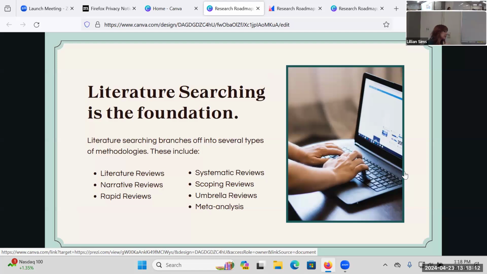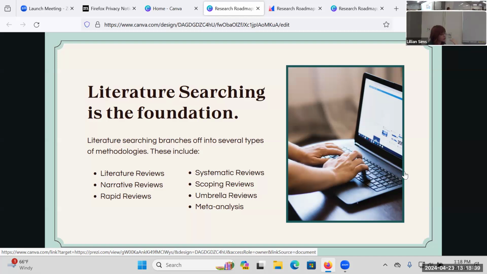Okay, so literature searching is the foundation of all these methodologies we're going to talk about next. The searching is the activity, while the different types of methodologies include literature reviews and narrative reviews, which are pretty much the same thing. Then you have rapid reviews. Those are a little bit less rigorous and less high quality. Rapid reviews are definitely more high quality and more rigorous than literature or narrative reviews.